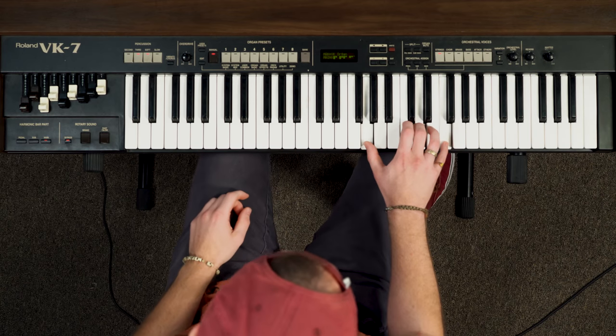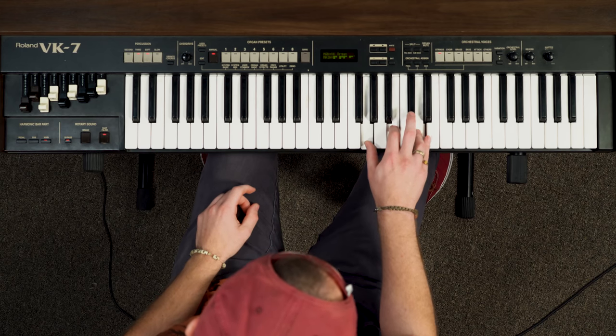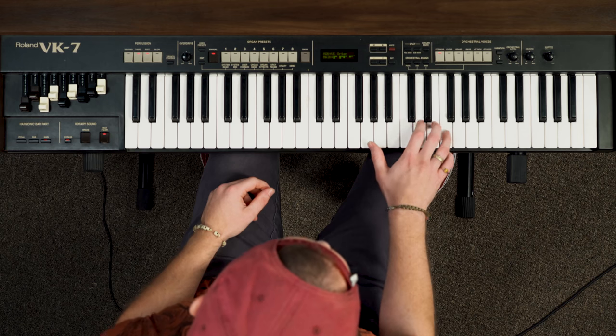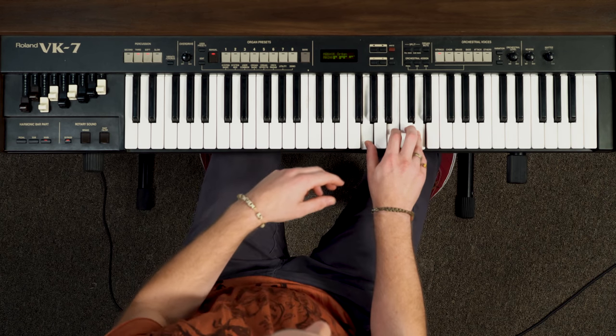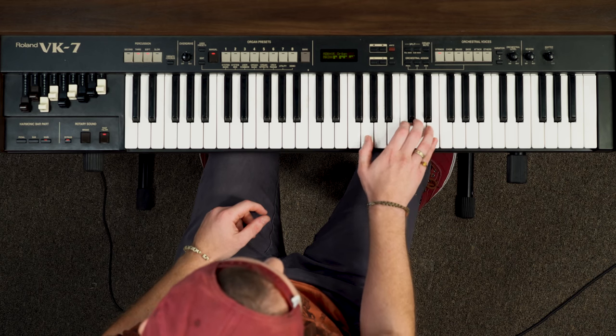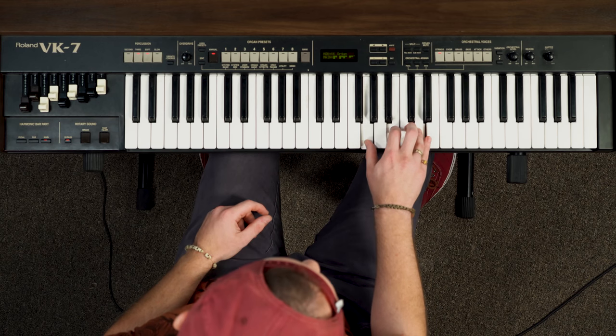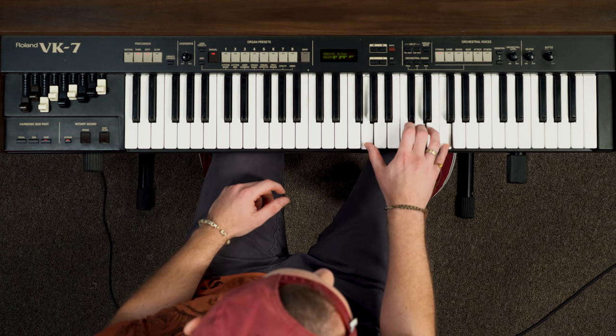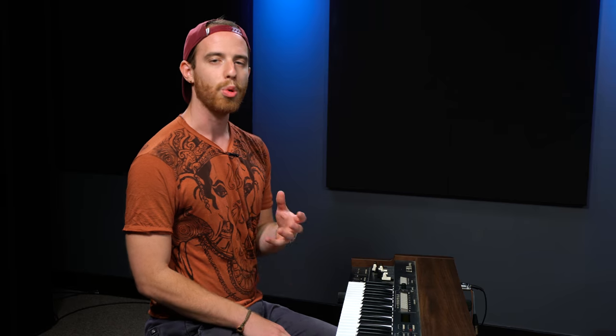So here's the lick right here. It's a really simple lick. We're in the key of G major. The first chord that we're playing is just a G7 — I'm playing G, and then D and F. Notice that I'm not letting go of this bottom G note throughout that whole riff; I'm just letting that anchor the whole progression. So from G7, I just bring my top two notes down to make a C chord — G, C, E. And then I pop those top two notes down one more time to make a straight G triad. So a G7 chord moving to that C chord and then down to the basic G triad in root position.